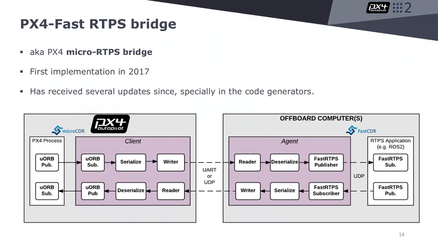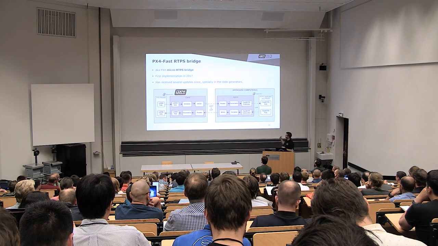It's quite simple. On the PX4 side, we have the new uORB layer, with all the publishers and subscribers that are connected to each module. There are publishers and subscribers whose data you want to get on this side as well.